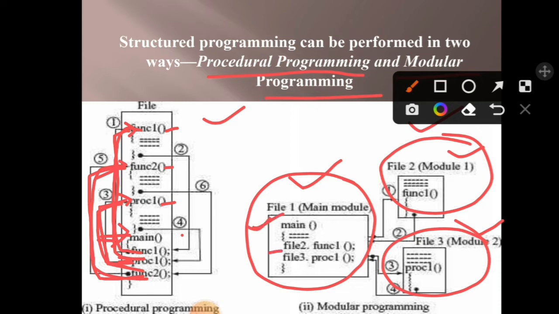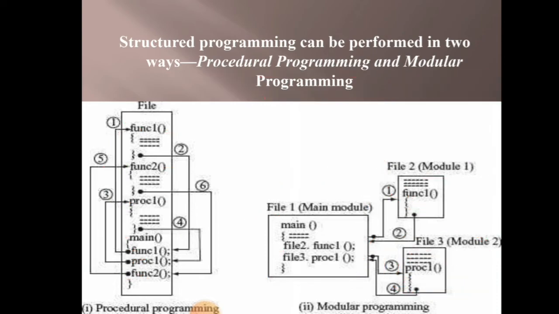Then file 2 dot function 1: in file 2, function 1 is executed first. After that, file 3 dot procedure 1: the procedure in file 3 is executed. After that, the execution stops. This is nothing but modular programming. We divide the program into smaller modules and then we perform the task.